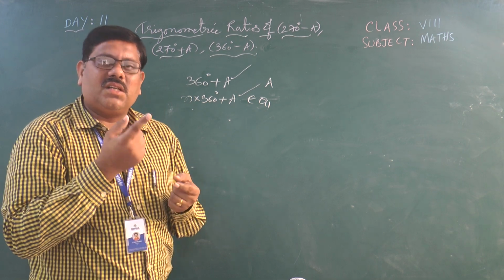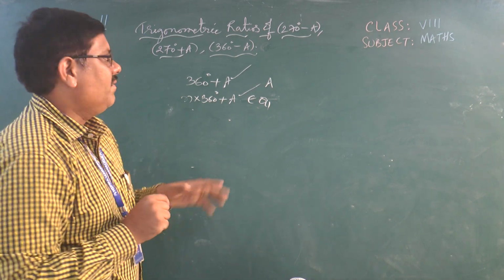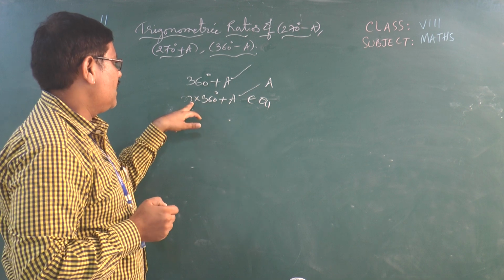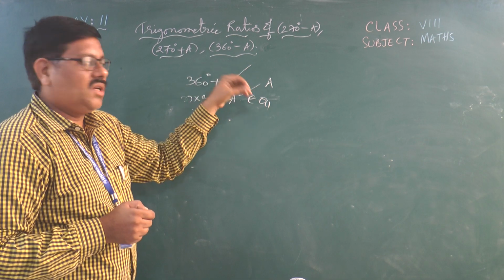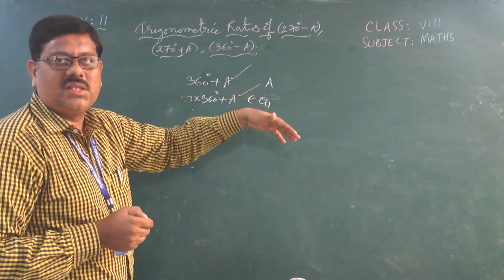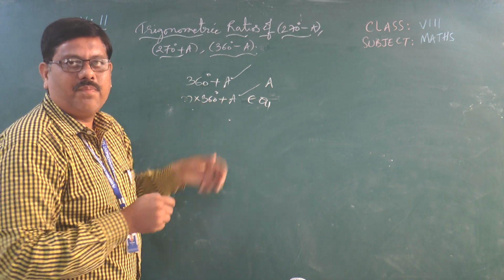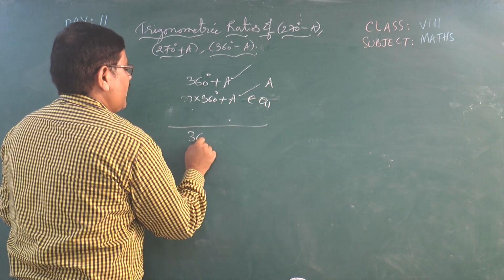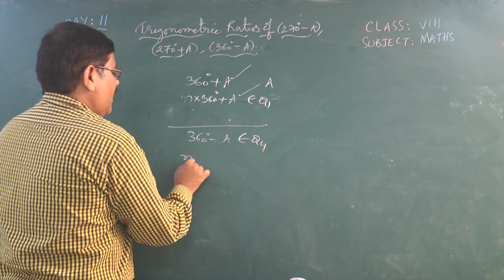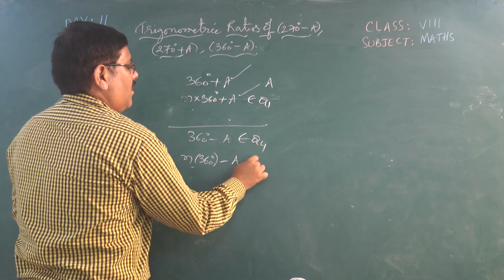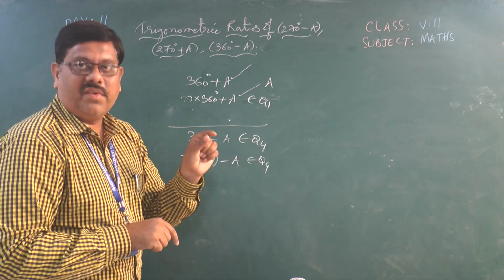So n times 360 plus theta, or n times 360 plus A, is always equivalent to A. Keeping that in mind, we see that 360 plus A, as well as n times 360 degrees plus A, always lies in the first quadrant. So what about the concepts in the first quadrant? All are positive. The same thing applies for 360 degrees plus A or n times 360 degrees plus A. Similarly, 360 degrees minus A we have observed belongs to quadrant 4. Now n times 360 degrees minus A also belongs to quadrant 4. Similarly, minus A is also an angle in quadrant 4 if A is an acute angle.